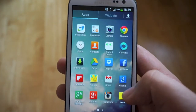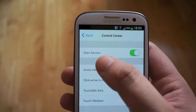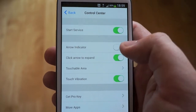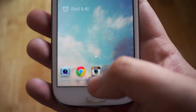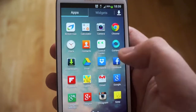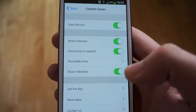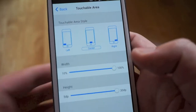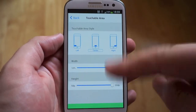One thing you can also do is go into the actual settings. If you click into settings you'll see you can start or stop the service — whether you want it on all the time or not. You can show or hide an arrow indicator; if I turn that on and go back to my home screen you'll see there's a little arrow along the bottom that fades away to show you where the touchable area is. You also have a click area to expand, so instead of swiping up you can just tap the area. You can also change the touchable area position — left, centre, or right — depending on where you want to swipe up on the screen.